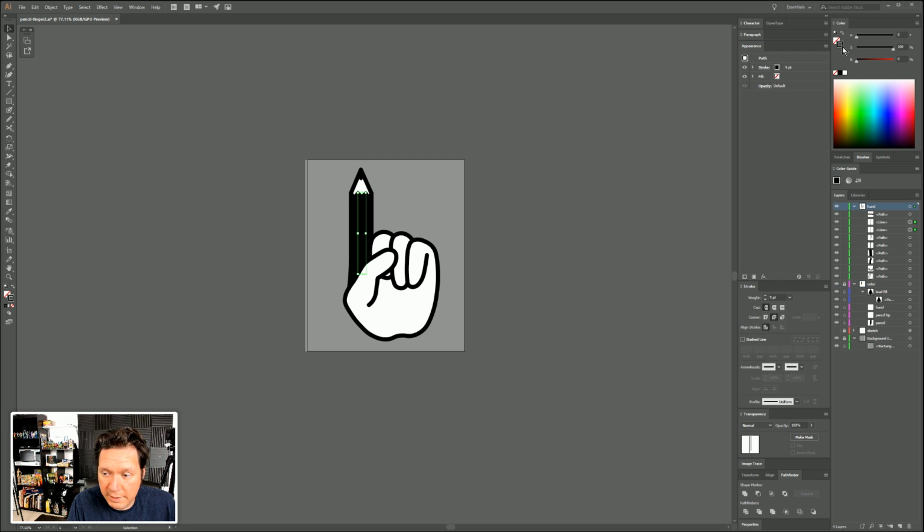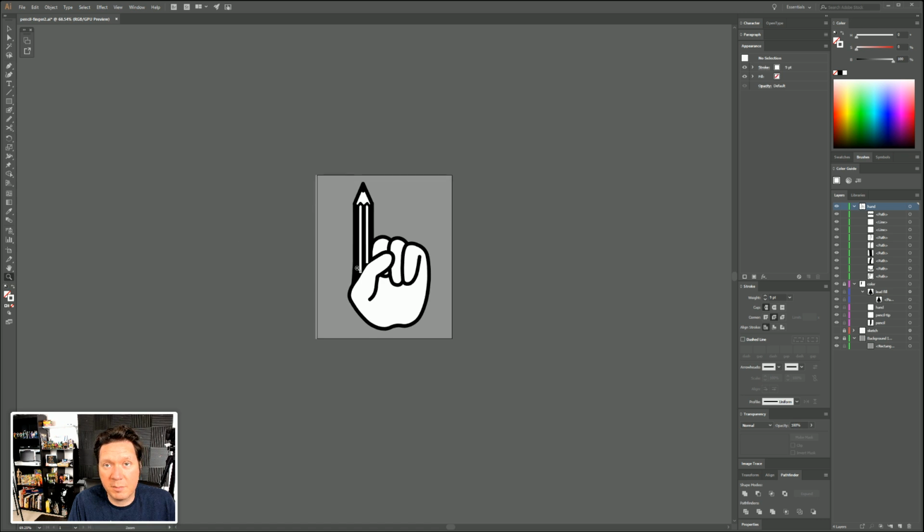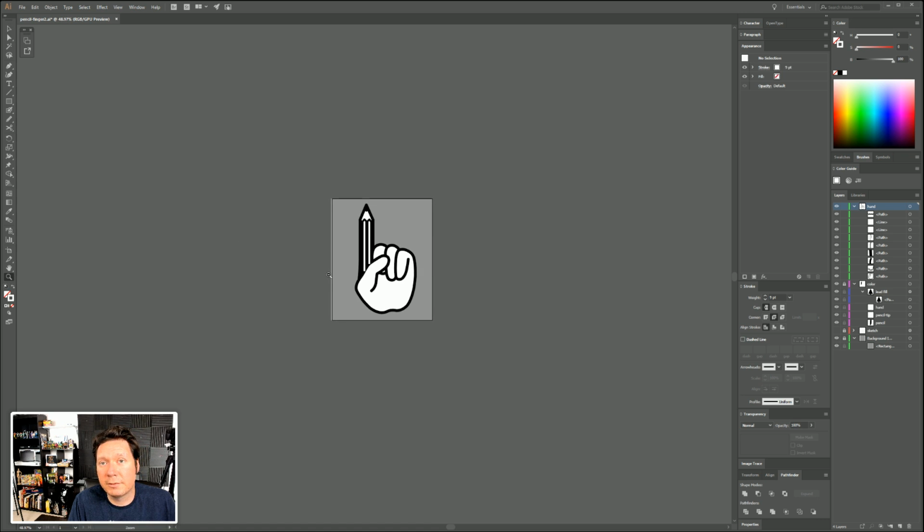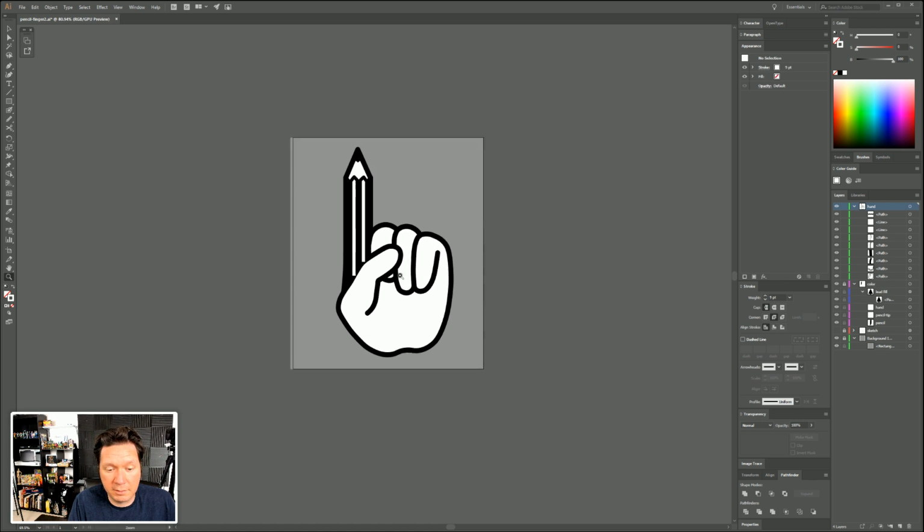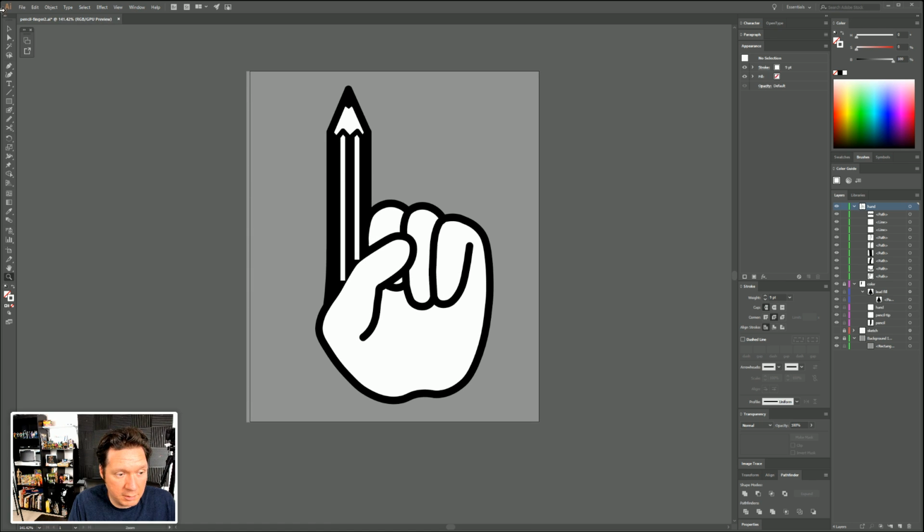And then these two lines could be, I'm going to try them white real quick and see, just to keep the contrast kind of basic. That looks cool. That adds some contrast. I like that.